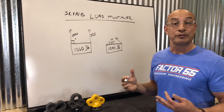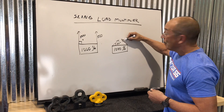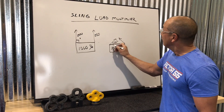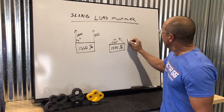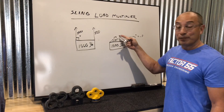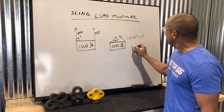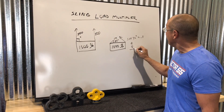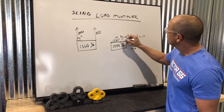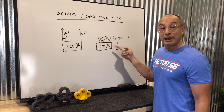People in the professional rigging industry understand this. What that can mean is that the actual tension load on the sling can be more than 500 pounds. In fact, you can double it for a 30 degree angle from horizontal. If you took the sine of 30 degrees, it equals 0.5. So you actually have to double the sling load to achieve the same 500 pound vertical force, because in this case you have a vertical component load vector and a horizontal one. So you're going to have 1,000 pounds in each sling — 500 pounds of vertical force, but 1,000 pounds at an angle.